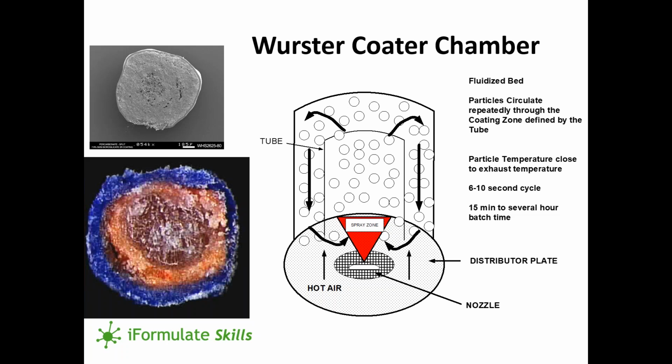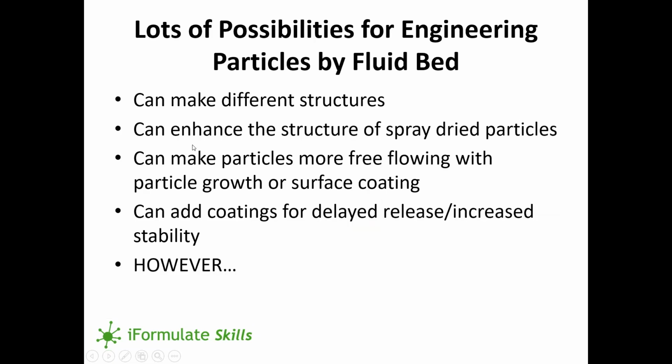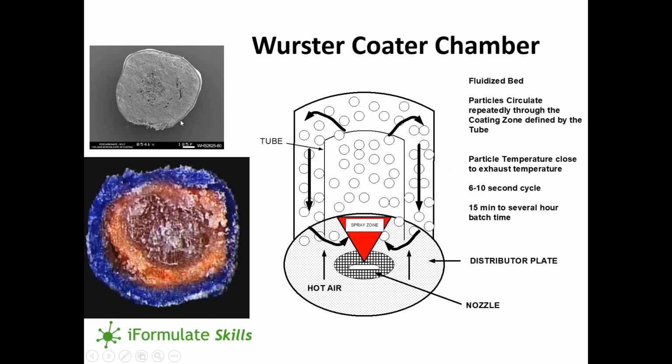One is a particle which we've actually made and sliced, and if you look closely you can see a very thin layer of polymer around the outside where it's dried. You can also see, bearing in mind Jim's comments about shape, that fluid beds tend to maintain the shape of the particles that they put in. They're compared to spray drying, where you can actually control the shape by formulation and process conditions. But you're starting off with a solid, it's difficult to change the shape.